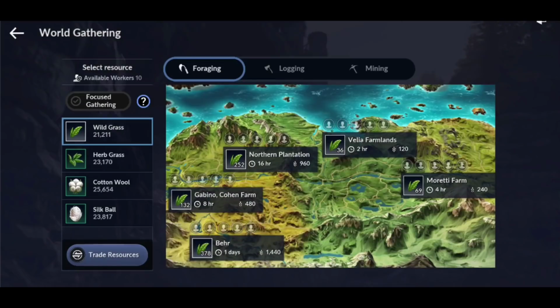They did also update the gathering. They added the one-day option. It does cost 1,400 food, so it's over 3 times the amount of the 8-hour one. It costs more food than an 8-hour one, and it only gives 378 resources. If you calculate 3 times 132, that's 396 as opposed to 378. So the 8-hour option is better than the 16-hour or the 1-day option. The lower that you farm, the more resources you do get back.